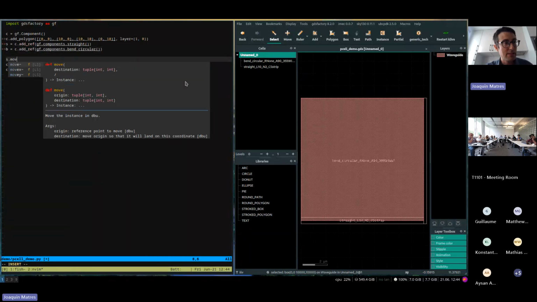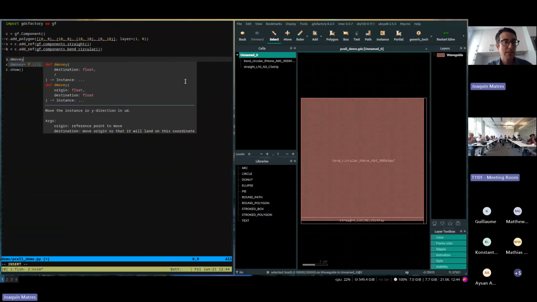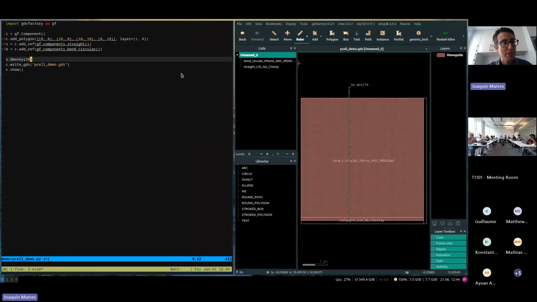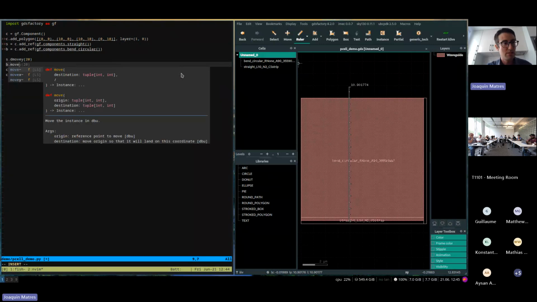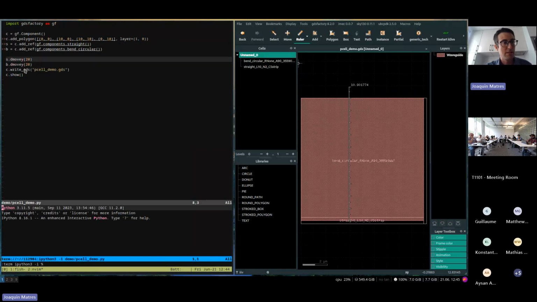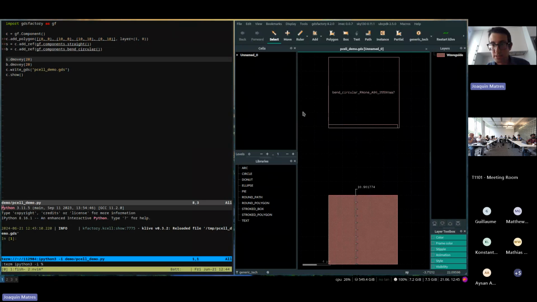I can also move Y. Let's move it, for example, 10 up. And let's move the bend Y too. Because we're using the decimal, you see the straight and the bend are now together.